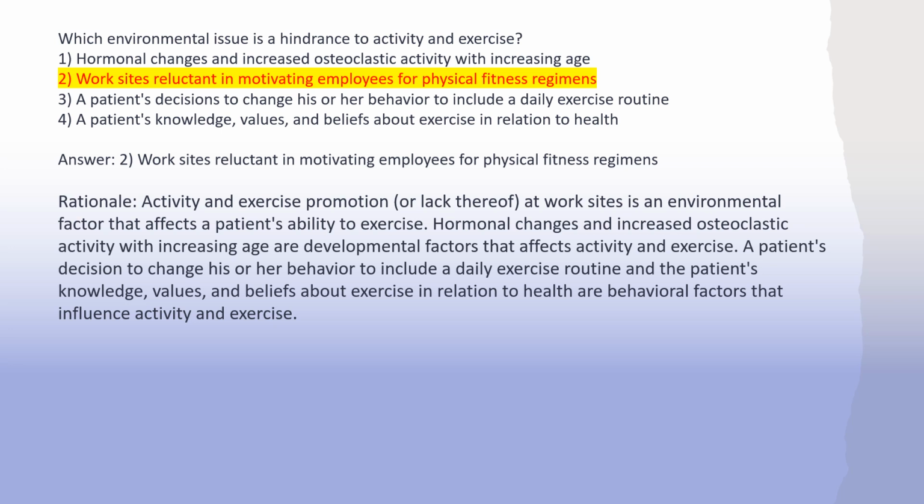Answer 2. Worksites reluctant in motivating employees for physical fitness regimens. Rationale. Activity and exercise promotion, or lack thereof, at worksites is an environmental factor that affects a patient's ability to exercise. Hormonal changes and increased osteoclastic activity with increasing age are developmental factors that affect activity and exercise. A patient's decision to change his or her behavior to include a daily exercise routine and the patient's knowledge, values, and beliefs about exercise in relation to health are behavioral factors that influence activity and exercise.